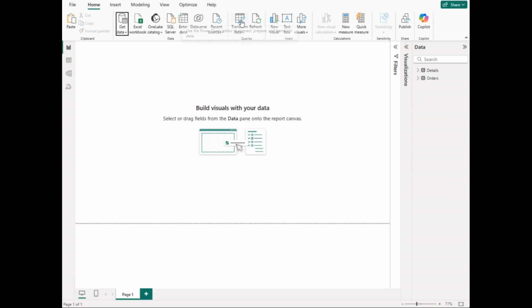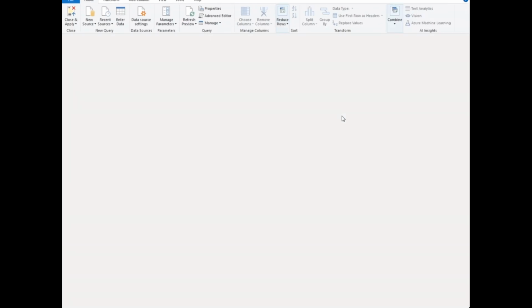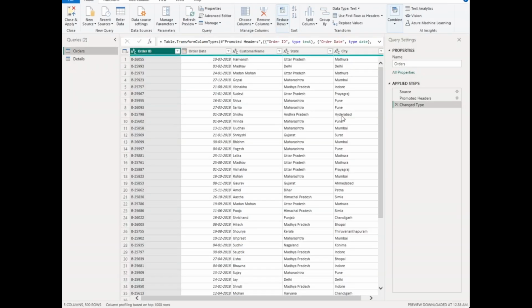Now let's click on the Transform tab to transform the data. Transforming data means cleaning the data before visualizing it. For example, if the data is not clean, if you want to change its data type, if you want to add new columns, or add new calculated columns or anything else. For now, we will not focus on data cleaning because data cleaning is a completely different course. I will just explain the transform section.